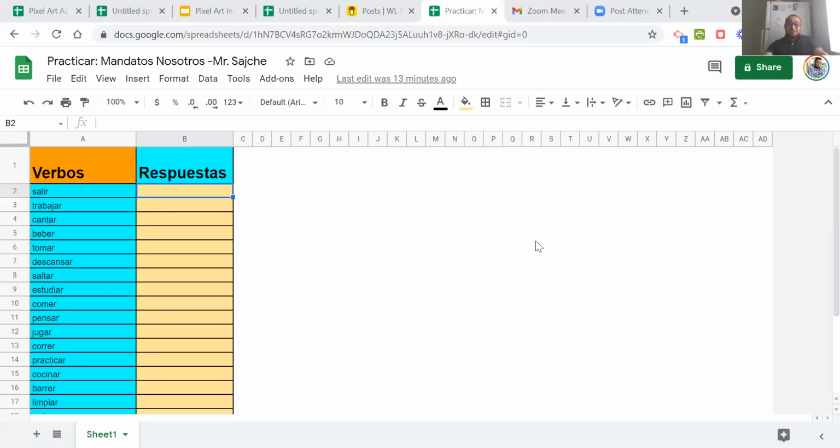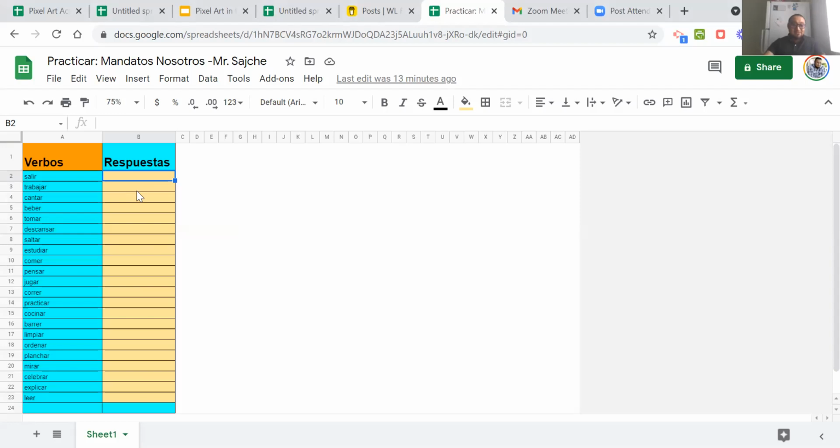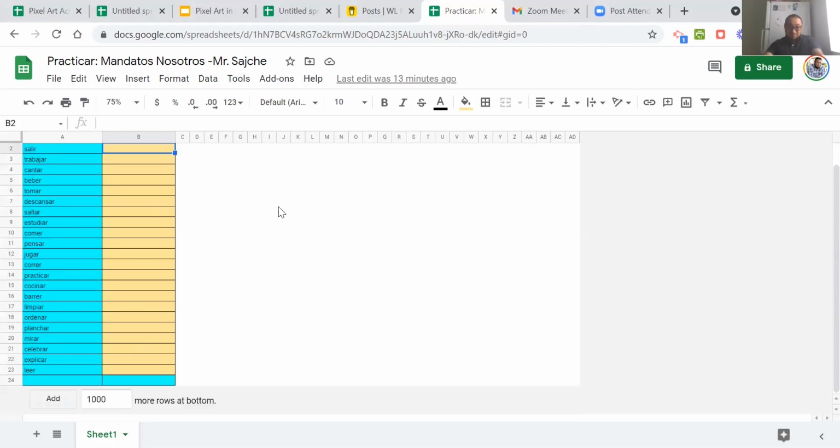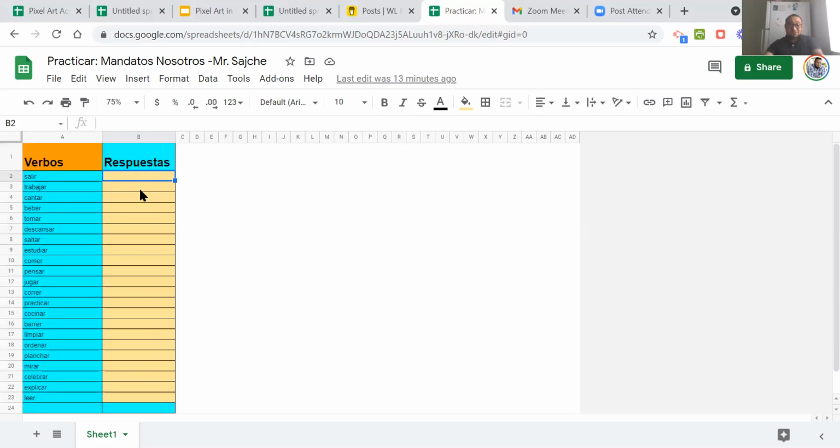So you see here, there's nothing here. It's blank. Once the students type in their responses, if a response is incorrect, nothing will pop up in this space. However, when the students put in a correct answer, like in this case, salgamos, a piece of color starts to appear.